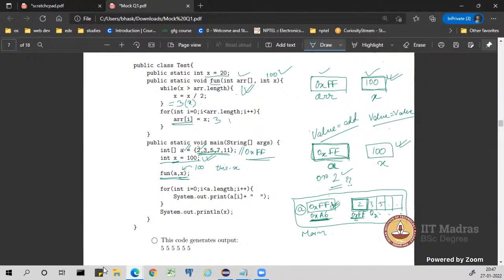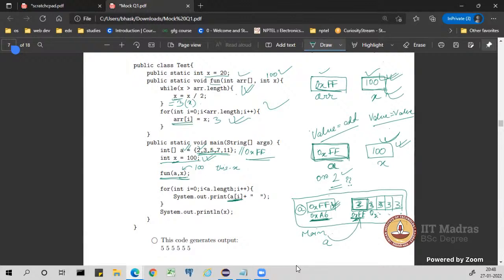Now the changes made inside array would be reflected, but obviously this x, although changed, would not be reflected, because this change would be reflected over here, and these two memory locations for x are different. But 0xFF is the base memory, right? Therefore, all the changes made over here would actually be reflected over here. Whatever you are making, everything 3. And since here also A is pointing to the same memory location, both A and ARR, whatever change they make, it will be reflected.